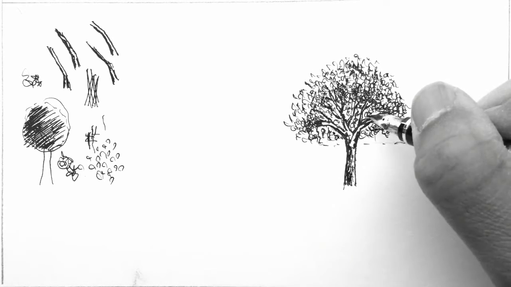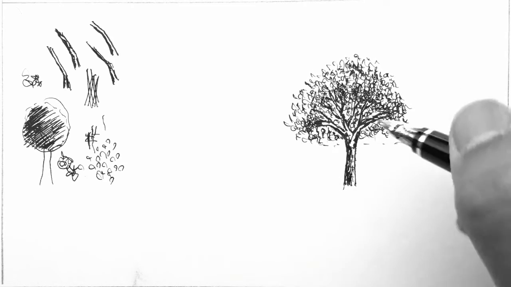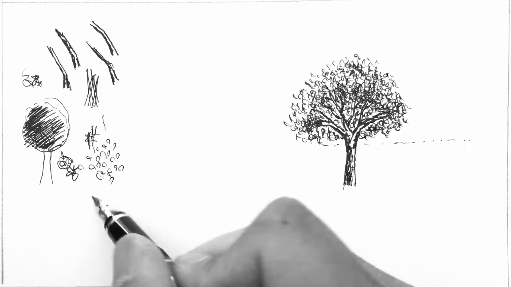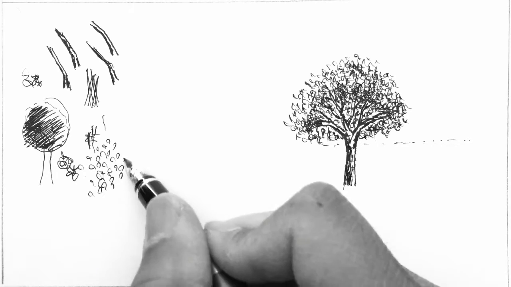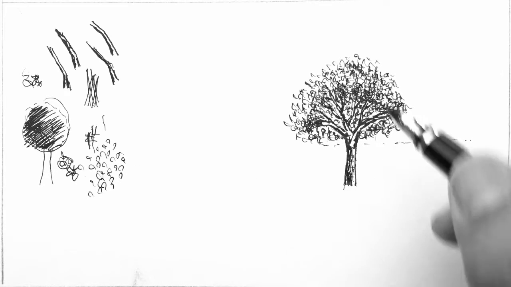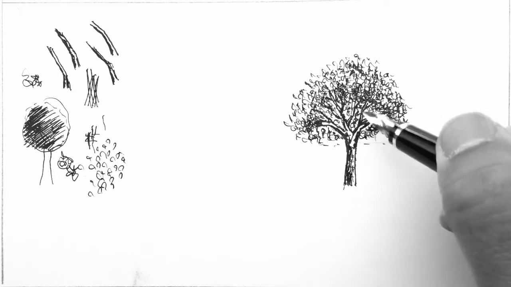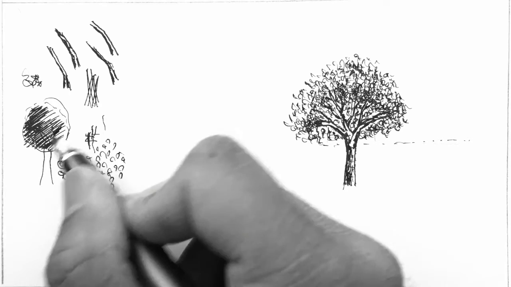If you want, you can add a bit more branches over there, but this is how you can do it. And again, just add a bit more dark over here. But again, use this leaf stroke for adding the foliage in this approach. Since we have those branches showing through, it essentially means that the foliage is very open and airy. So for open and airy foliage, you cannot really use this scribble stroke or this kind of parallel line stroke.